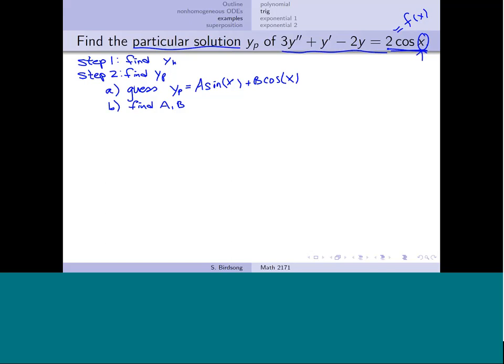So let's go ahead and do this in sequence. Where's a good place to put it? I'm going to put our scratch work over here to the side. I'm going to put the second derivative up top. So we'll do our work here bottom to top. We'll have our first derivative. On the bottom, we have the original guess. And our original guess here was A times sine plus B times cosine. Now, if you take the derivative of A sine plus B cosine, what should you get?